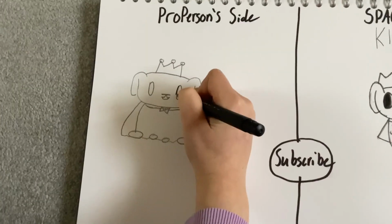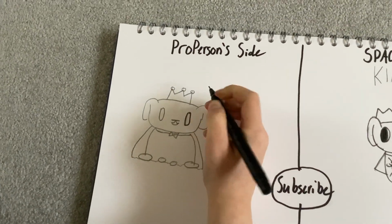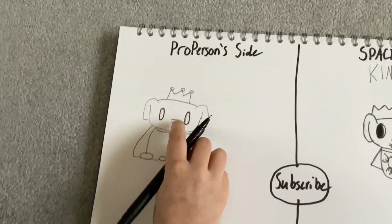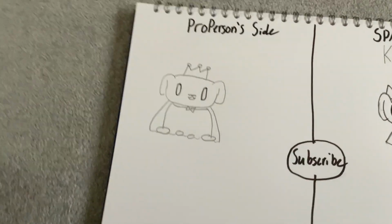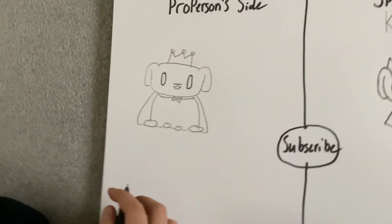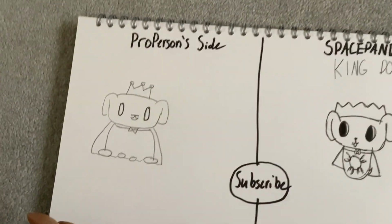So first you draw an oval shape and you're going to copy that and do it just a wee bit far away. Just so you know how I said you can do the crowns differently. Yeah, we did the crowns differently. She did a small one, I did a big one. She did circles on top, I did.